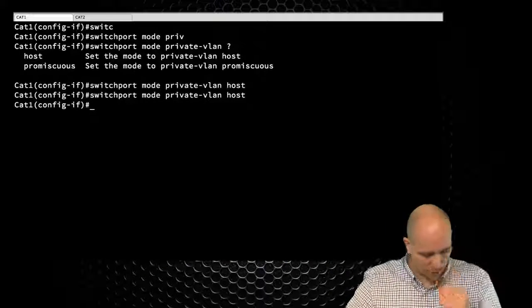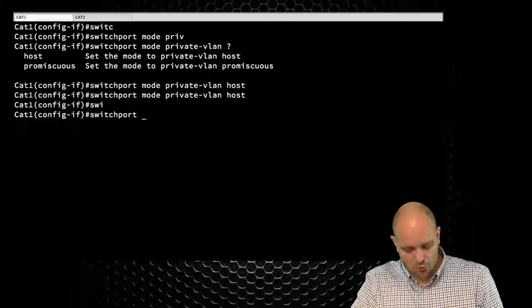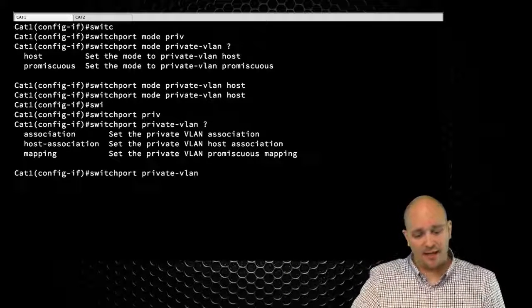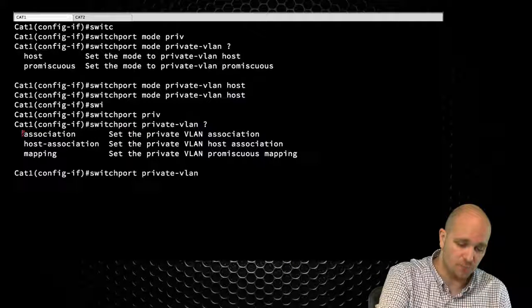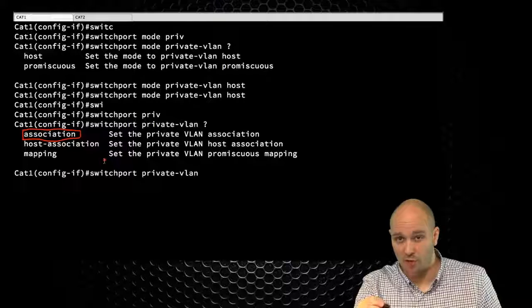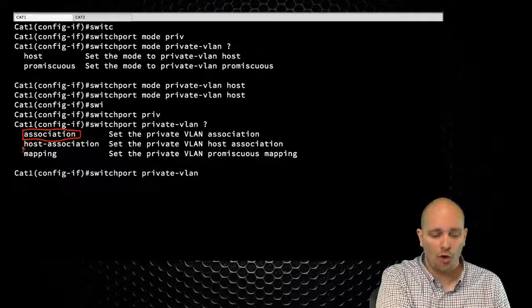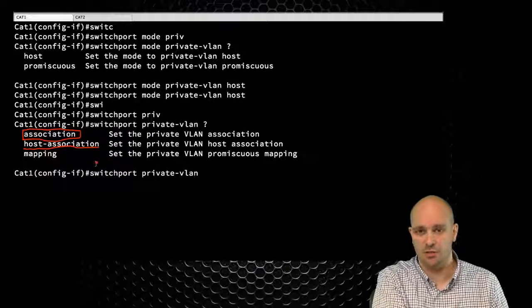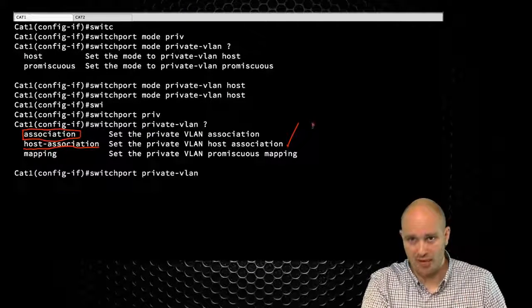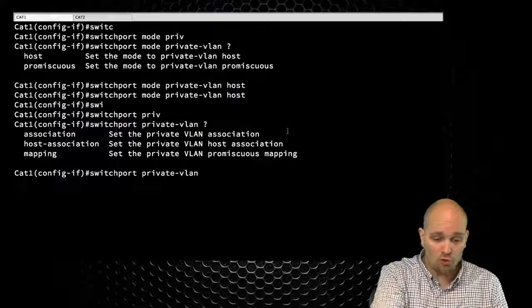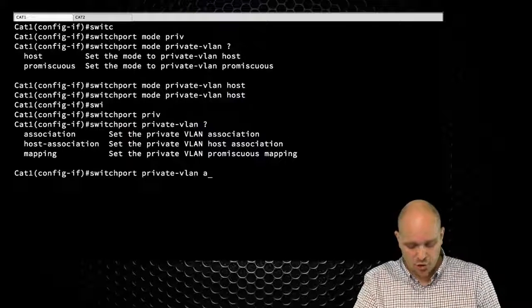So going here to our terminal, what I can do is switchport private-vlan, and here I can either use association command, and as you will see, there is one more thing that I have to do there, or I can use host association. Now, I would recommend that you use the host association, but you can also use the association. So let me just show you that briefly.